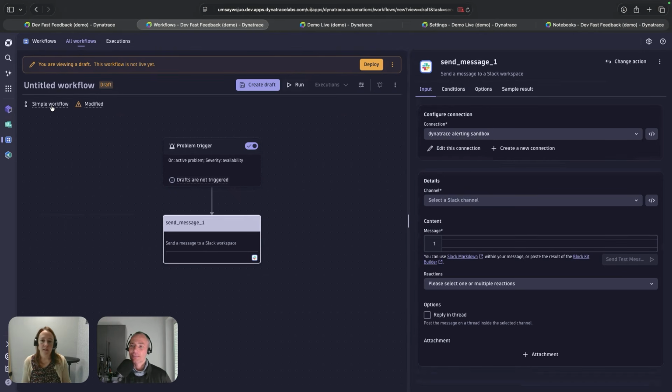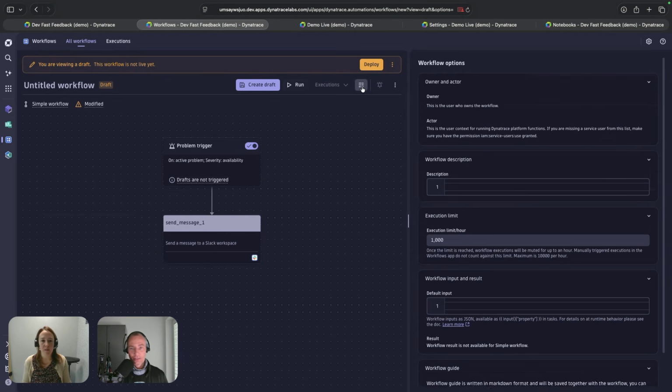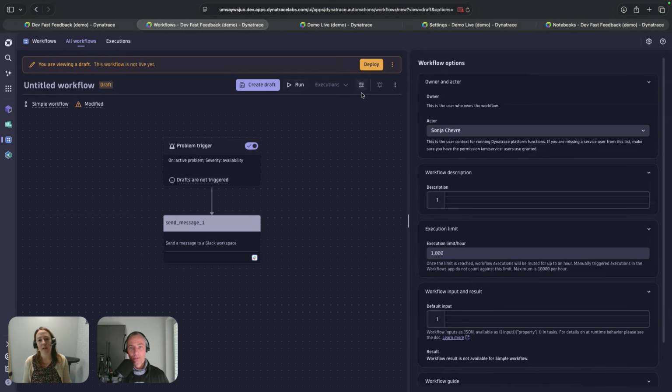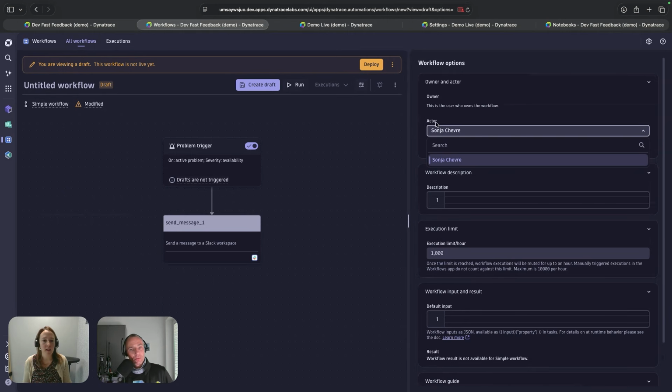And before we look at the actions, at what we can do in, for example, a Slack channel, there is one very important setting that you will see here. Here I have the workflow options, and you see I'm the owner, and also the actor. That means that's the user that is used to run the workflow.